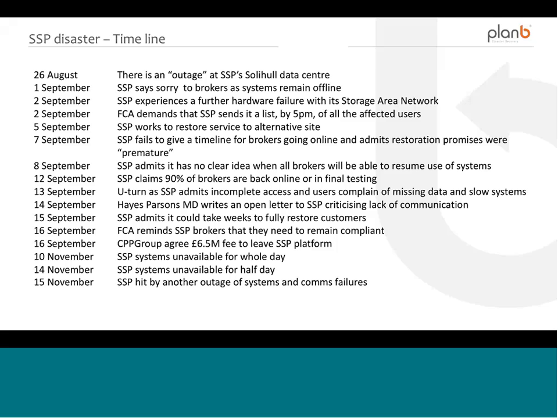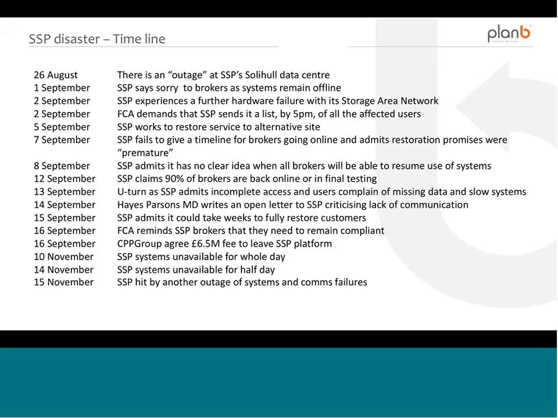And even by the 15th of September, SSP had to admit that they were still fully weeks away from full restoration. It ended up with brokers in the background producing blogs and forums where they were discussing the problems and talking about how they could move away from SSP, but the reality was that they were stuck. They'd abdicated responsibility and they were stuck just waiting to see what SSP were going to do.